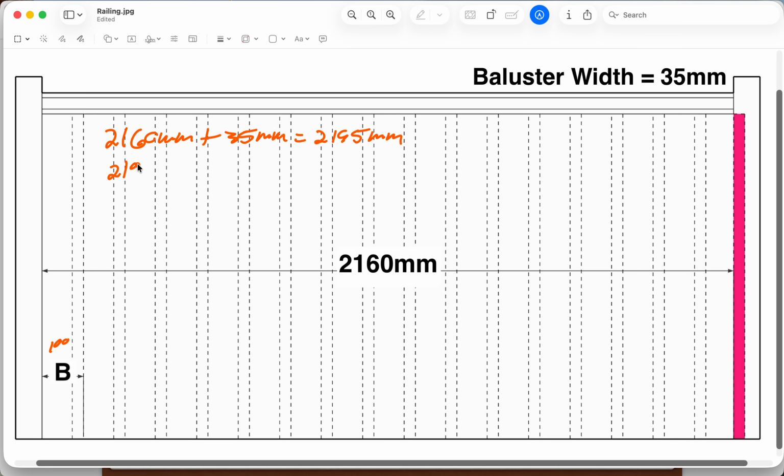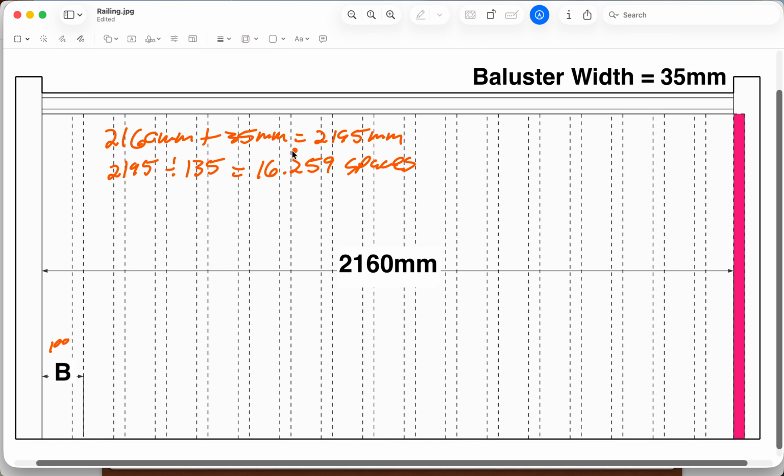So we'll take the 2195 and divide by 135. Again, 100 mil space, 35 mil baluster. And we get 16.259 spaces.